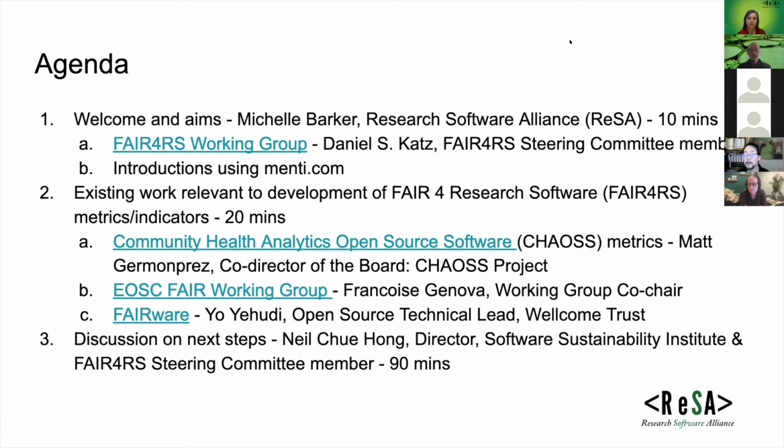And then Yehudi from Wellcome Trust is going to talk to us about one of the projects they're involved in called FAIRware, which is a use case of a group of funders needing some metrics for identifying the fairness of software fairly soon to see if that can motivate us to think about doing this work and show the benefits of doing so.